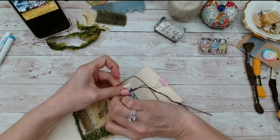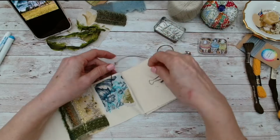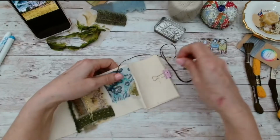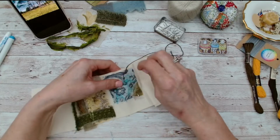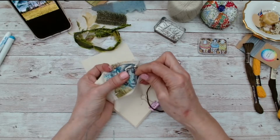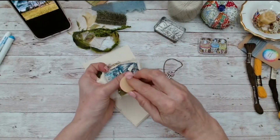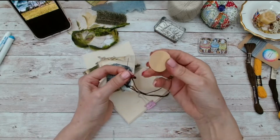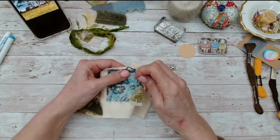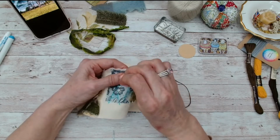Oh, I might have to go up a bigger size on the needle. What have I got? Let's have a look. Can't see one. If that happens to you, if you're struggling to pull it through, go up a thicker size, because that way your needle will make a bigger hole for your thread. But I think it's more that I can't grip it. And these are great for that. Thread pullers. Needle pullers or thread pullers. Or use a thimble. I can't get on with a thimble. They get in the way too much.